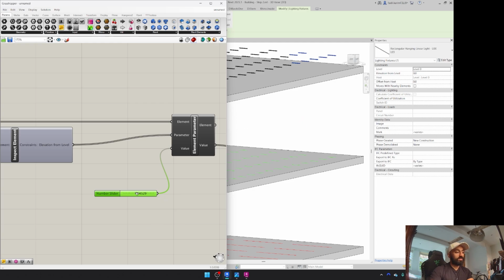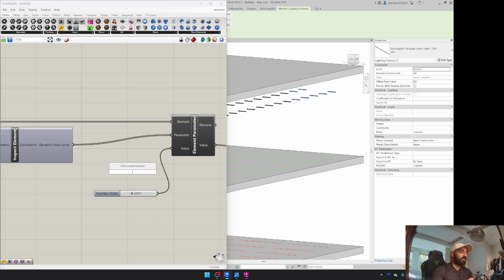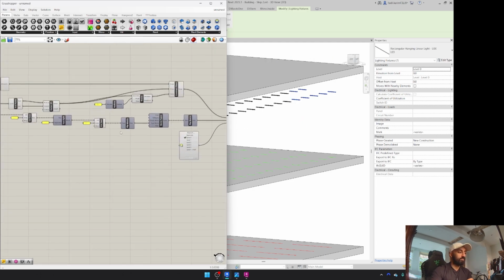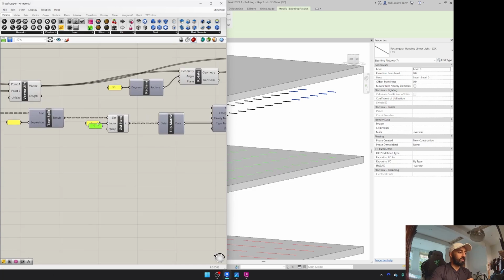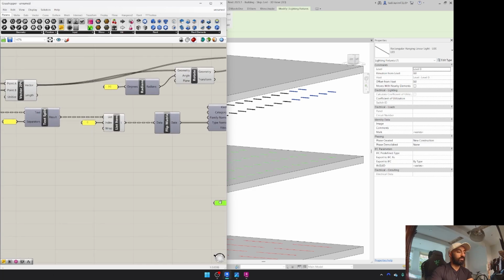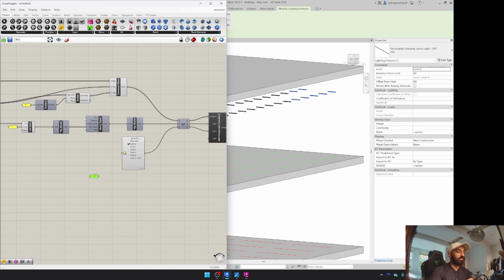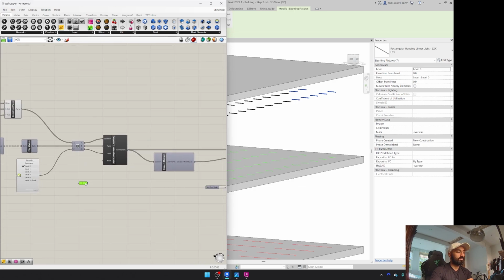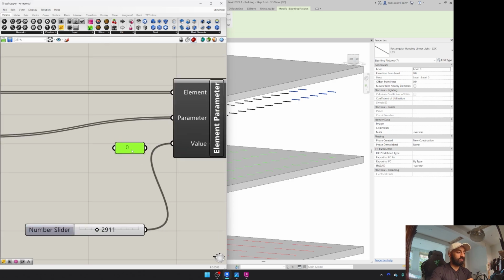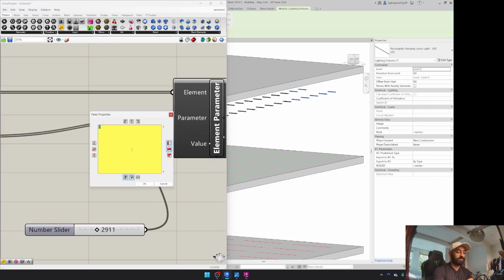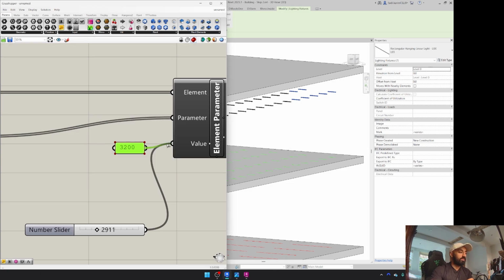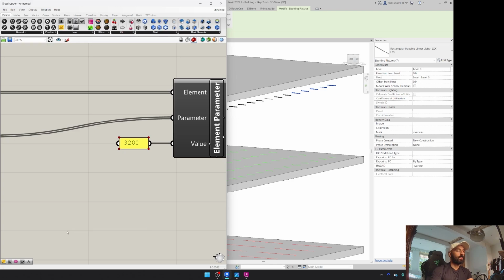You wouldn't really want a number slider in this scenario. I would just say be sensible. Just copy one of these down, because in real life you're just going to type a number in. The number slider is nice and cool to show off in videos and all that, but once you know it's going to be a straight up rigid number, you just want to type it in, because you're never going to slide into that position, are you?